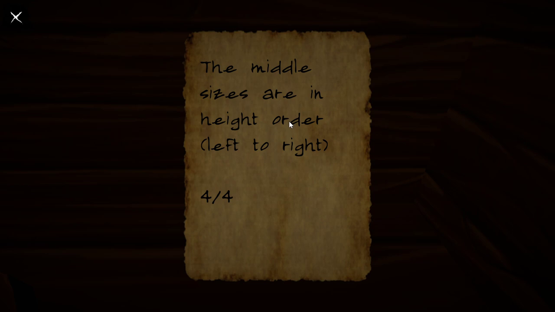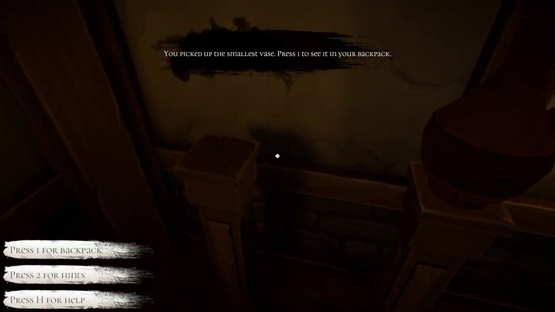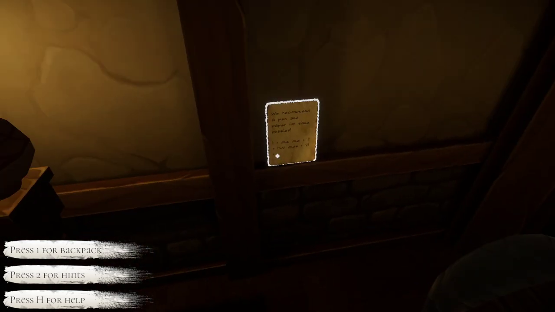Feels good. The middle sizes are in height order, left to right. I think we already have this solved, right? Smallest vase goes on the left, right? Yeah, left, right, right, left. Okay. Put you, my friend, here. Do these things happen to have hints for the numbers on them, maybe? No? All right, use you there. There we go. So, this is the last one we have.